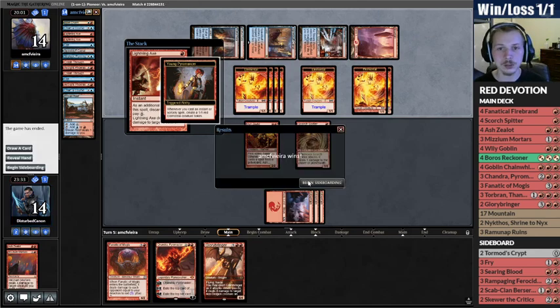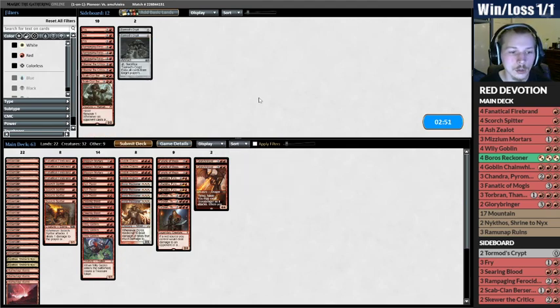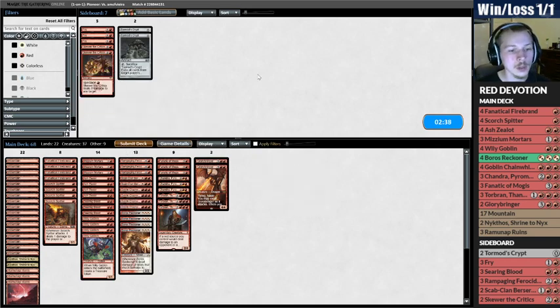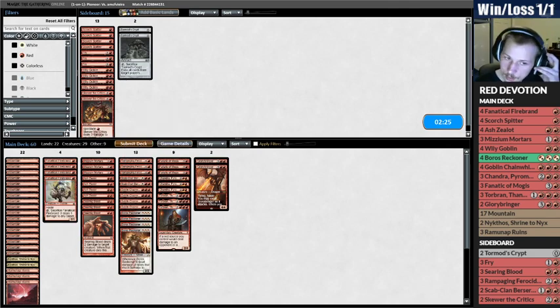And we will pass turn. Go to sideboarding. Searing Blood is good. They have a lot of easy creatures that die to it. Rampaging Ferocidon is good. They have a lot of creatures that enter the battlefield. Scab Clan Berserker is also quite good, actually. Alright, so what do we want to pull out? I think we pull out all the Wily Goblins. I think we pull out these Scorch Spitters. Fanatical Firebrand hits some things that they have. I think we just run it back like that. Raise our curve a little bit.